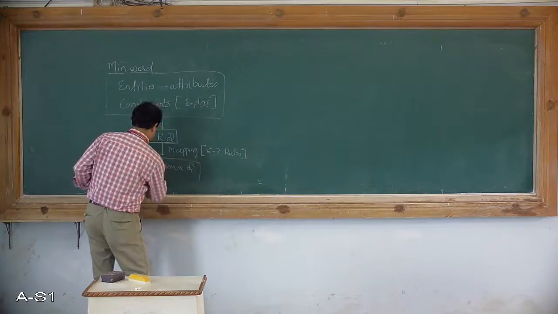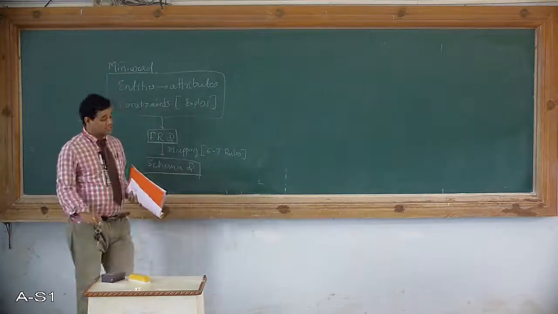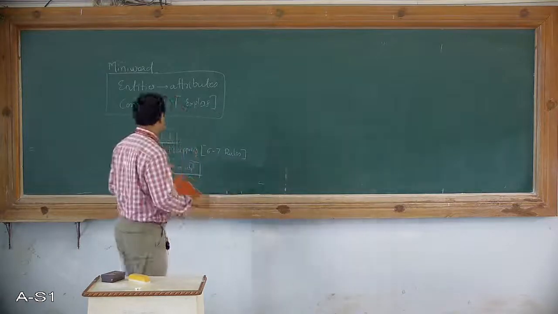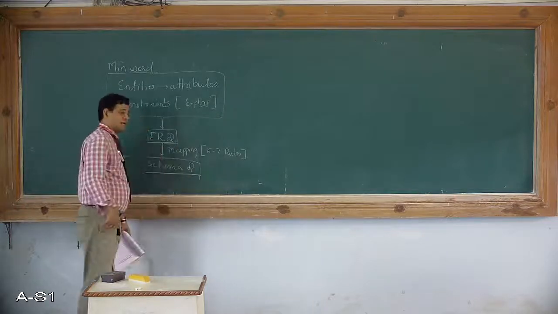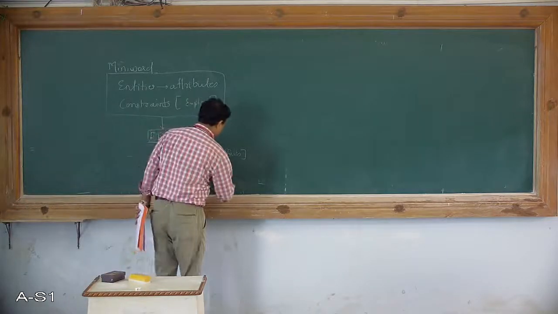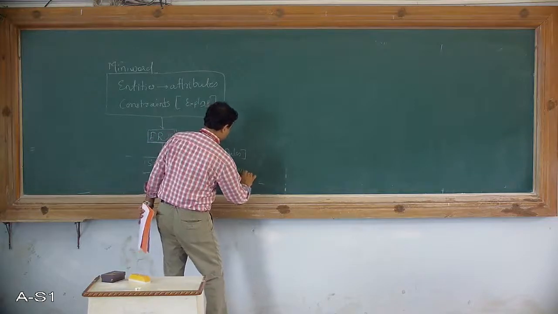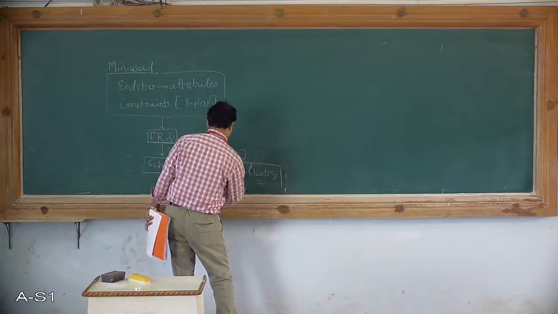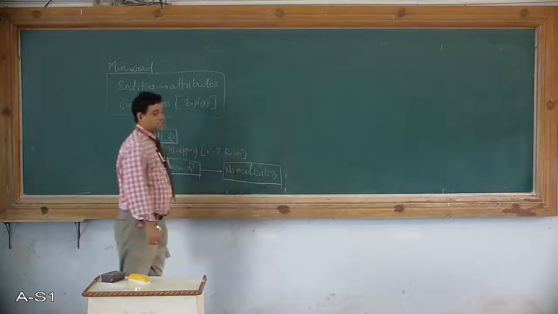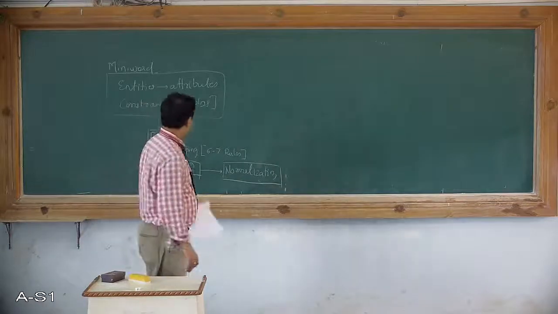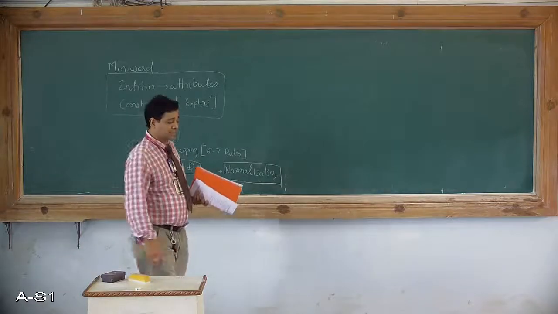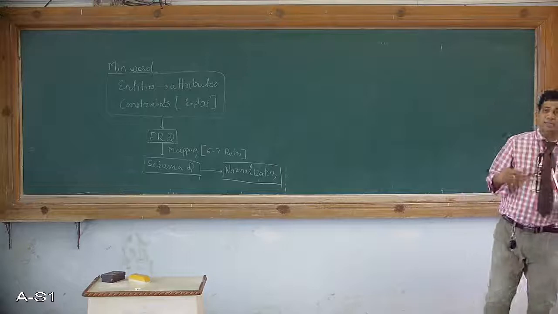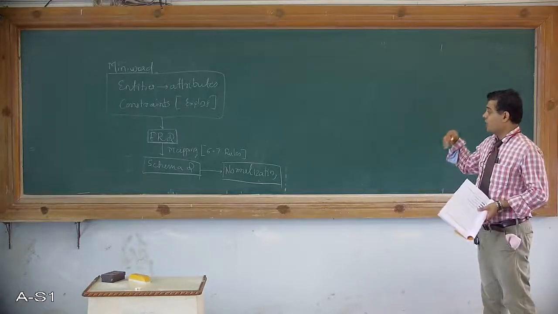So schema diagram. In the schema diagram we are very clear with the primary key and foreign key constraints. Once the schema diagrams are ready, then we have to apply normalization. This is the general procedure of what we need to do. The schema diagram will give us the general mapping, that is the primary key and foreign key things. Whatever tables we have from the schema diagram, we have to do normalization.